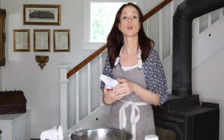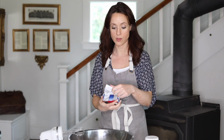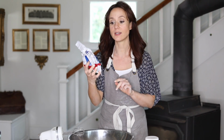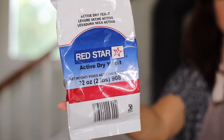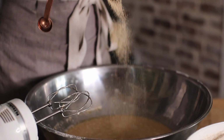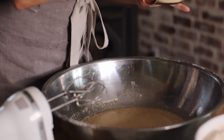Now we need to add in 1 tablespoon of yeast. If you know you're going to be making a lot of bread over the next few months, I suggest this one from Costco. It is the Red Star brand. And again, you need 1 tablespoon. I keep mine in the jar. I also keep mine in the refrigerator. I think that's a really good way to prolong the life of your yeast because it is a living organism.